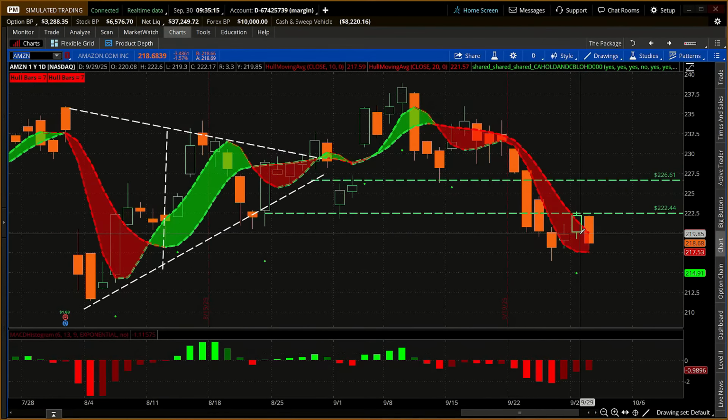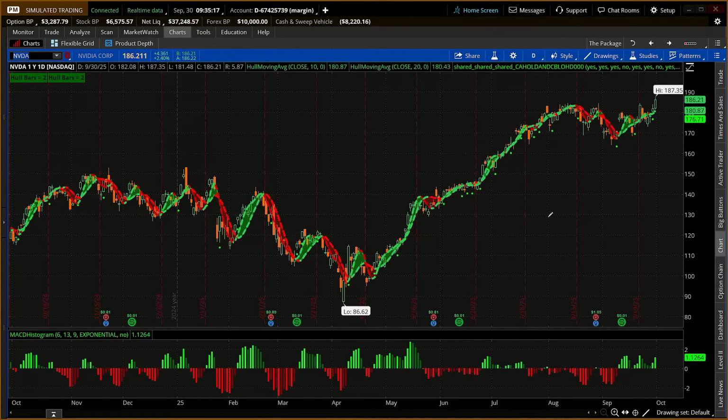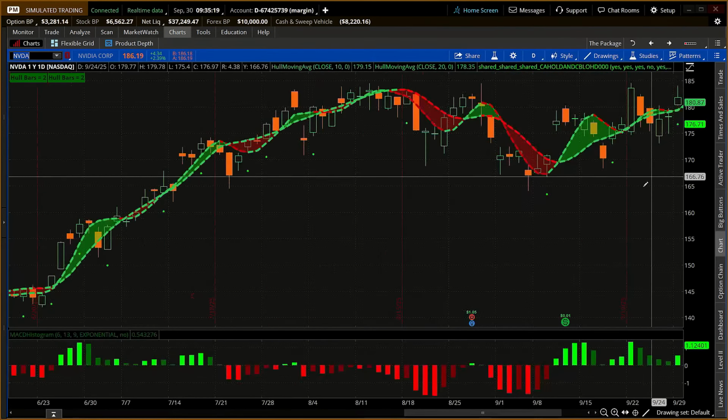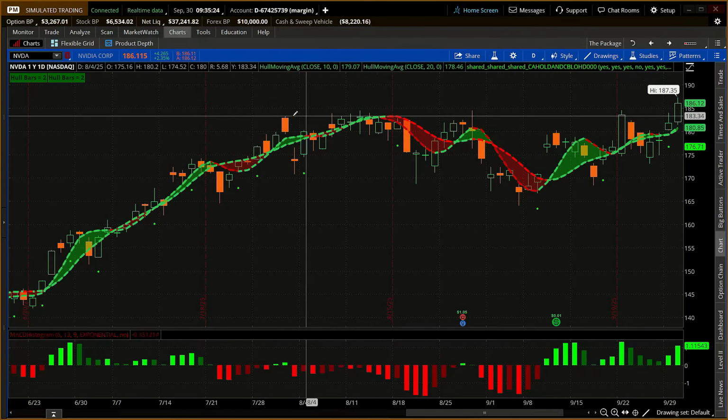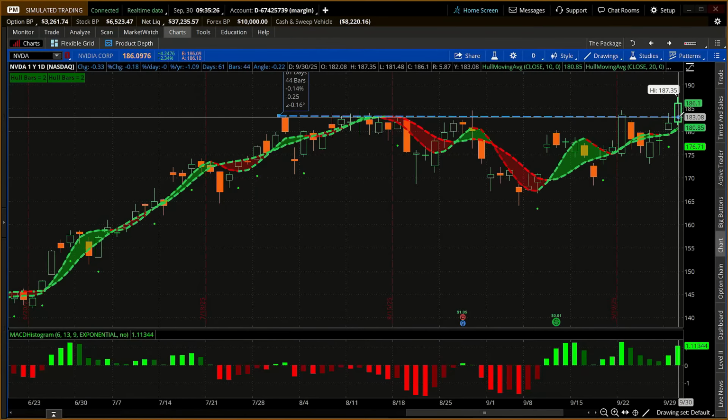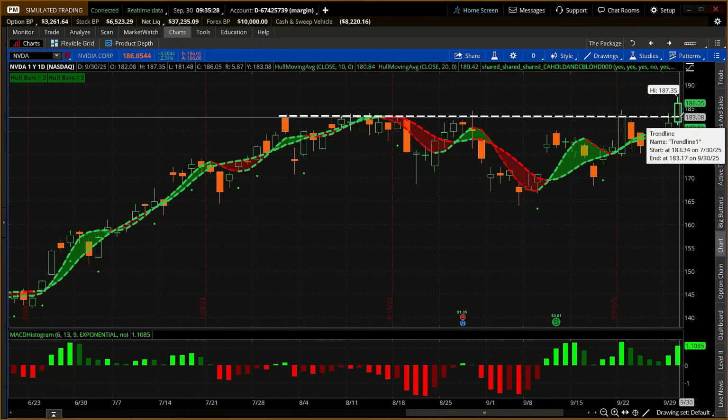So the issue becomes, if you had a stock position, you say, James, I had a covered call on NVIDIA, but then today it broke to the upside, getting above this area of resistance. The investor might say, I'm going to take the call off because I think it's a breakout and I don't want to cap the upside.